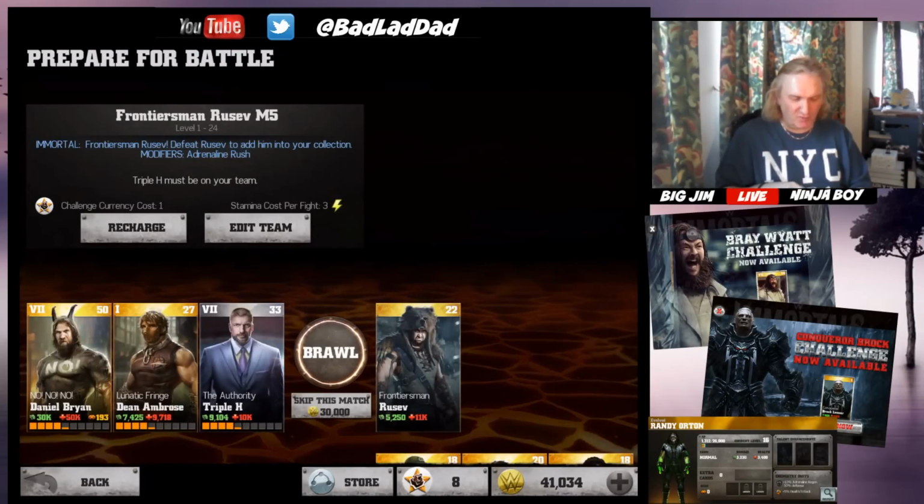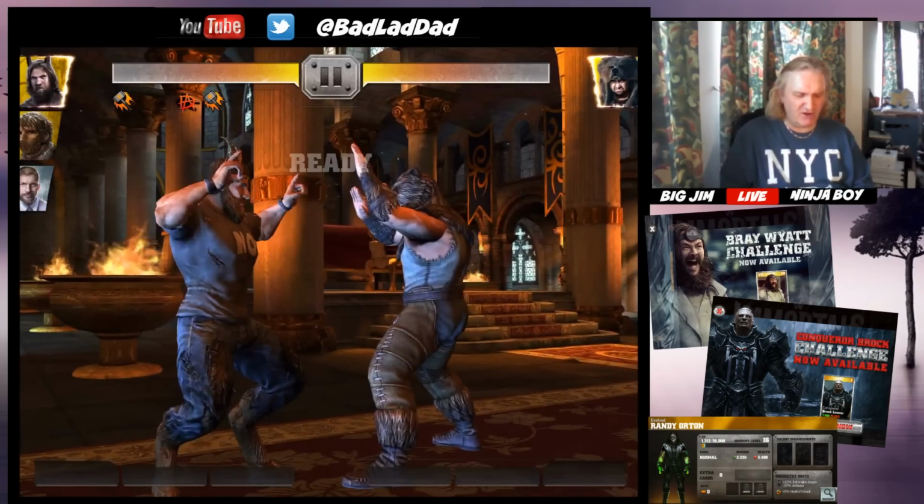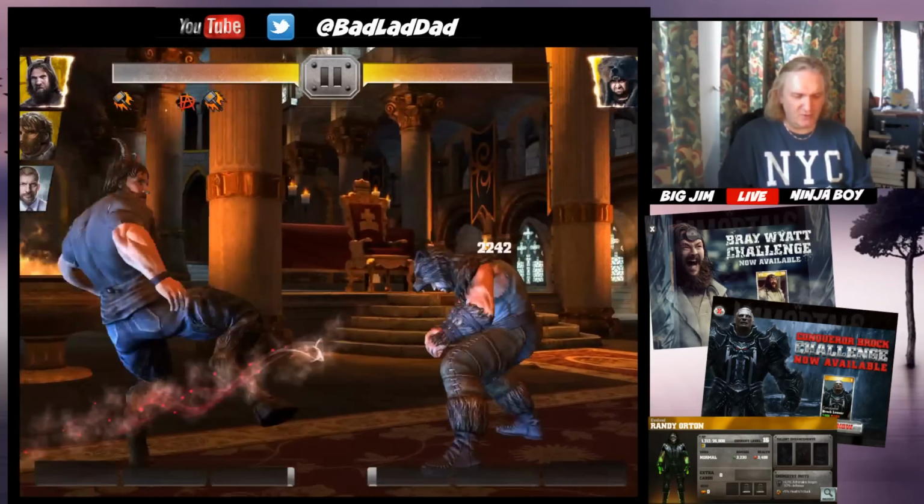Right, here we go. Frontiersman Rusev. This is what we're here for. This is what we've been waiting for. And now, finally, this is what we're going to get. Frontiersman Rusev. The man is triple-bearded Shamus, looking on, trying to look menacing, but looking quite stupid, as he does in real life. Adrenaline rush.